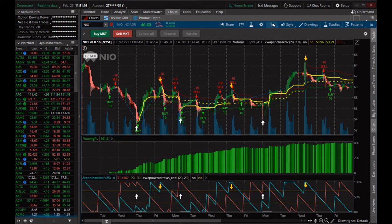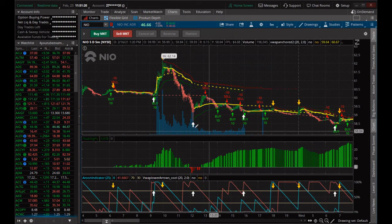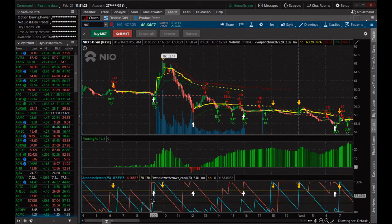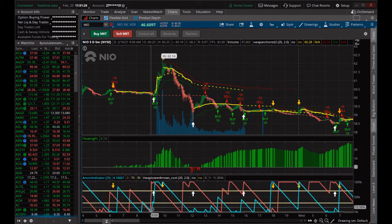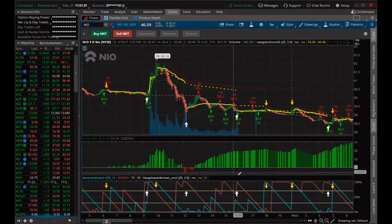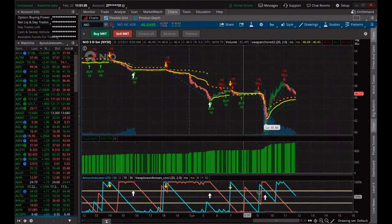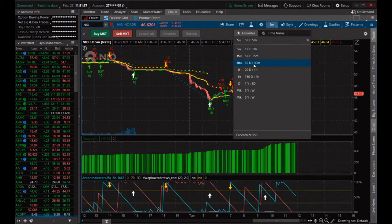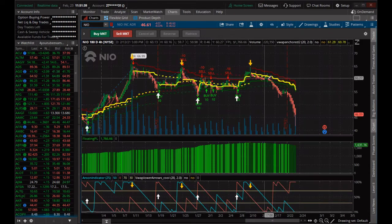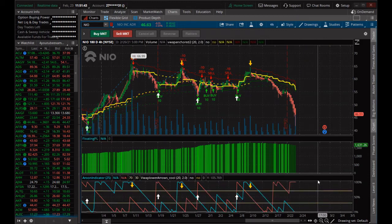So when it builds a red wall, and let's come down on the 5-day, 5-minute, see if we can find one here. And here is the perfect example of price exploding through one of those walls like that. So keeping that in mind, that is the action we are seeing at Neo on the 4-hour chart currently. Okay, now see, here's what happened. All right, let's come back out here to our daily chart.